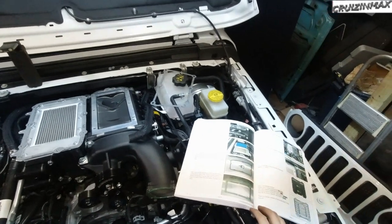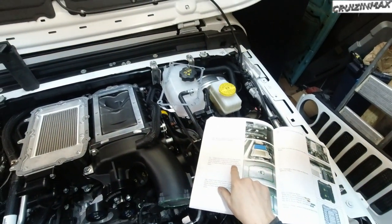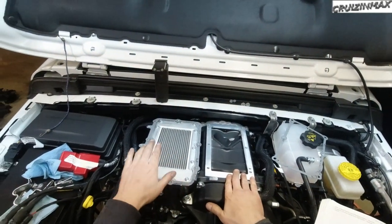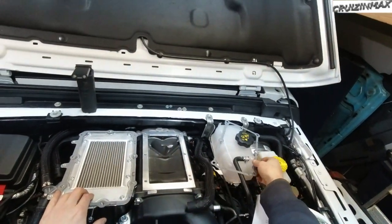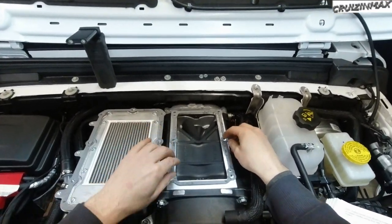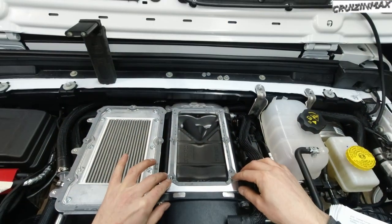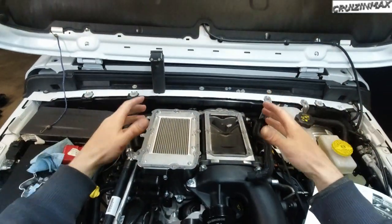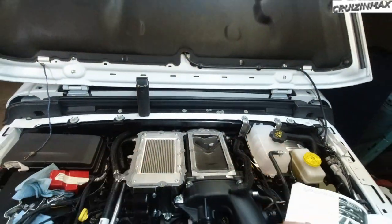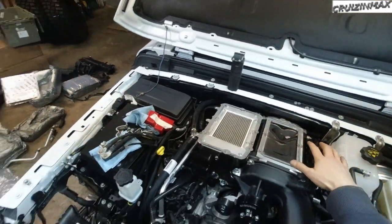Okay, now this step is entirely up to you. If you want to use RTV between the gaskets and the supercharger and the upper intake, just to keep the gaskets in place. I won't be doing that. You got a very nice visual. As you put the cover on, you should be able to see where it actually goes.